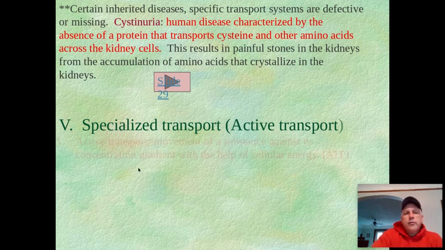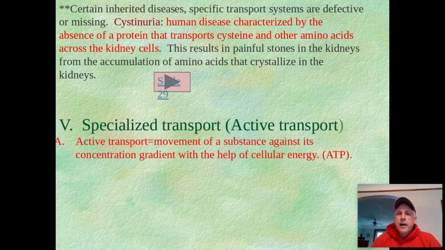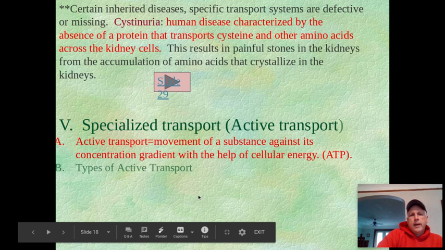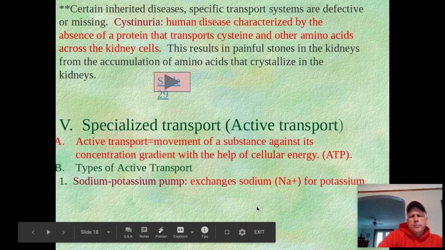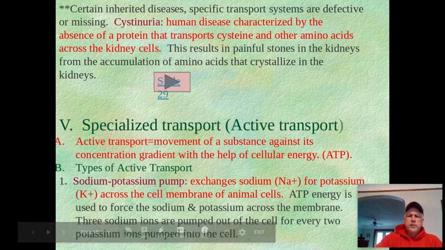Okay. So active transport, here's the definition, is movement of substance against the concentration gradient, going from lesser to greater. And we've got to get some ATP. We've got to apply some energy to do that. Okay. There's some different types of active transport we're going to look at. Let's look at this one. I've got a little quick video I'll show you. And I know sometimes the audio is kind of bad with that.